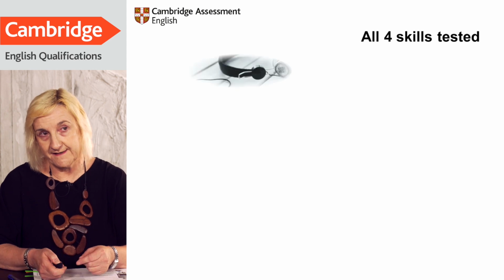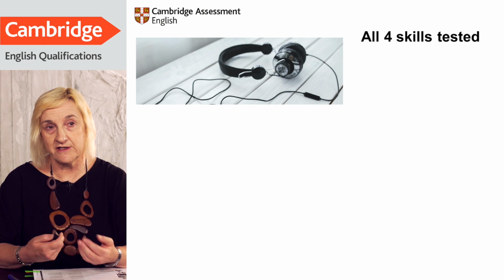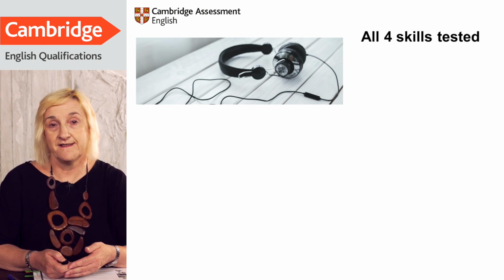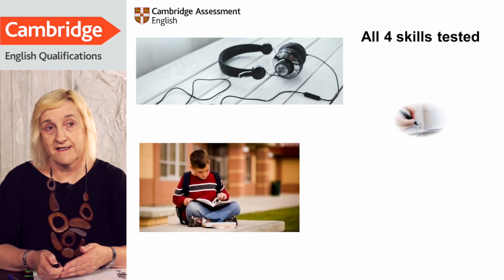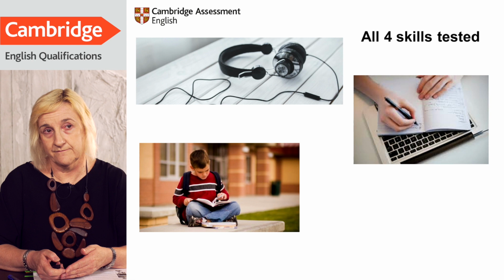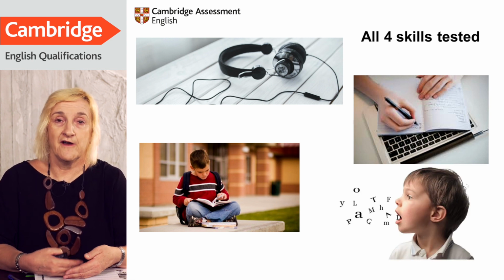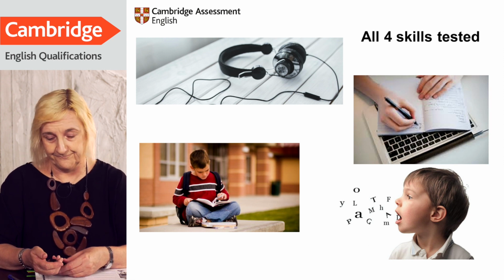All 4 skills are tested, very important. Importantly, as with communicative language teaching, also in communicative language testing, the 4 skills are tested. So we have listening, we have reading, and we have writing and speaking, all tested. And in the tests, B1 Preliminary, 25% for each skill. So each skill is equally important.